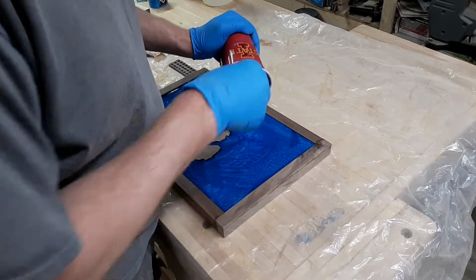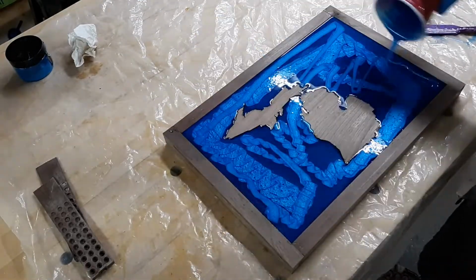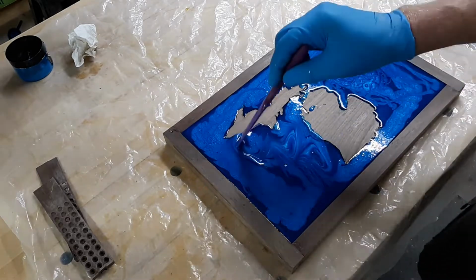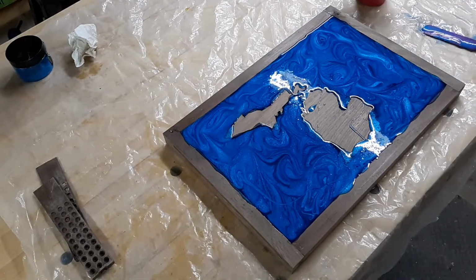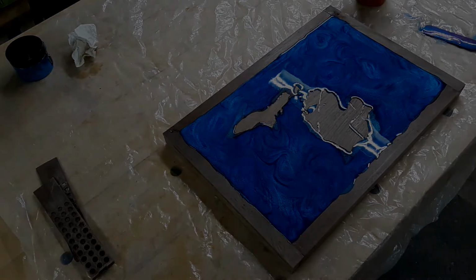I didn't mix quite enough the first time, so I mixed a little more up. I set that aside for a minute and used a torch to release all the bubbles from the surface, and then finished the pour until it was even with the top. After that, I swirled my stir stick around on the surface to give it some swirls, and then torched it one more time to release all the rest of the bubbles, and then it was time to wait.